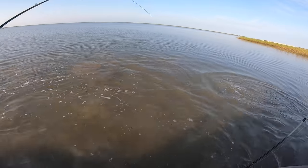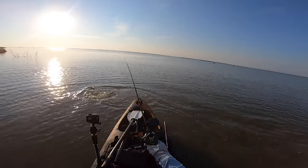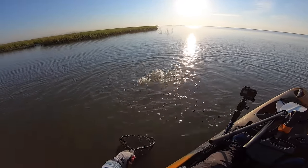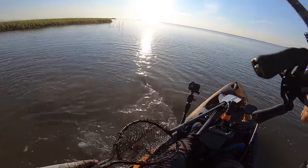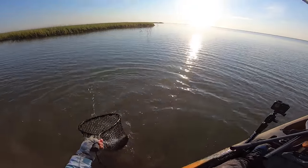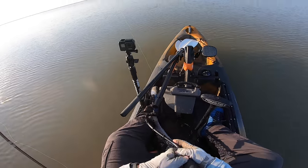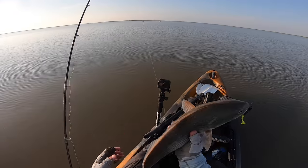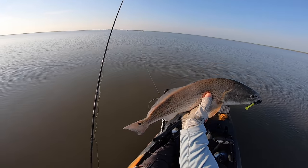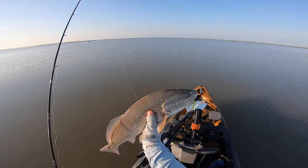Come on in here, buddy, come on in here my friend. I'm going to let you go, I promise. I caught you red-handed cruising that shoreline with your back out of the water. You got so much zeal! Nice fish. First thing in the morning — first red, first slot. All right, here we go. Power pour ourselves here. Tell me that's not a beautiful fish early in the morning on the Flats Bug from Bugs Fishing Lures. Caught him with his back out of water, and he smoked it. Really, really nice fish.